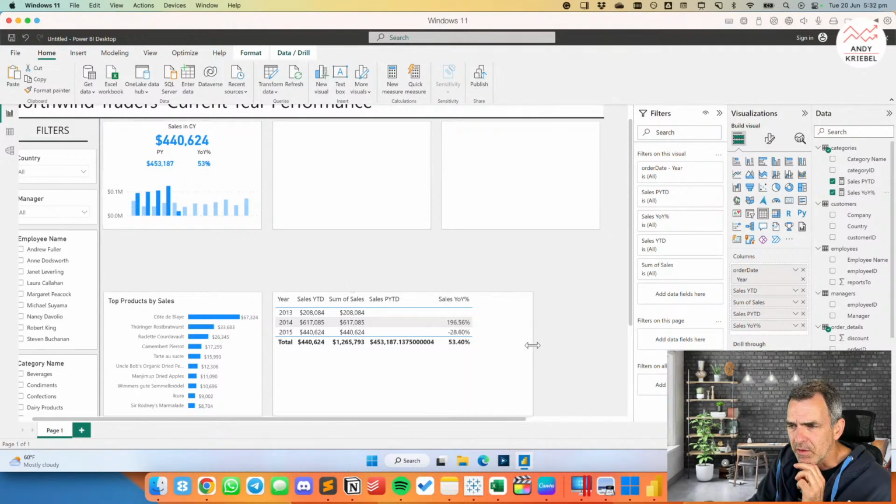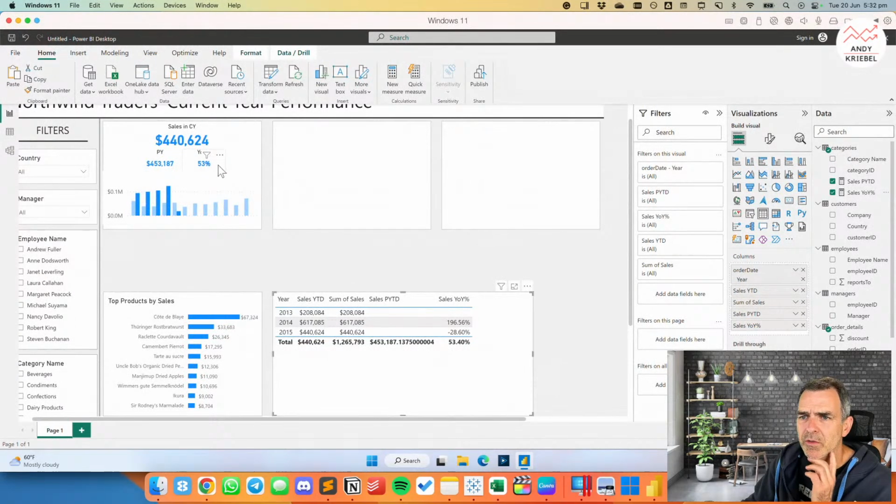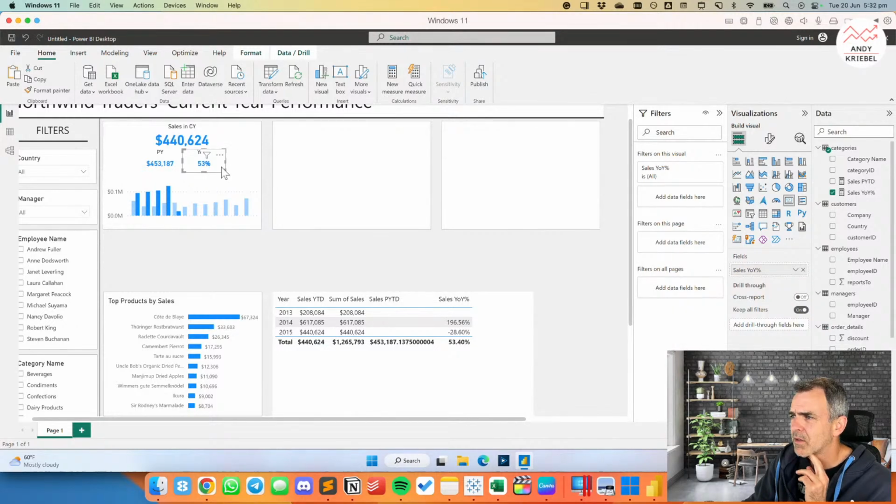And let me just add this in. So minus 28.6, I think is right. Okay, but now I'm not getting minus 28.6 here. Why am I not getting minus 28.6 in this one?